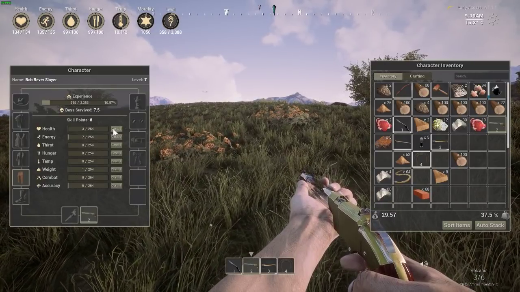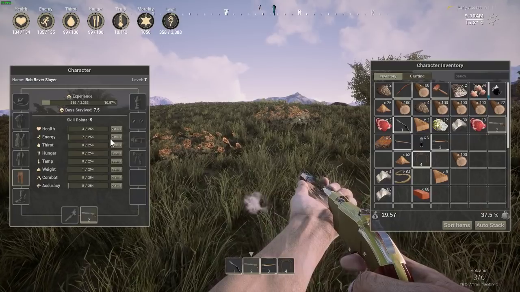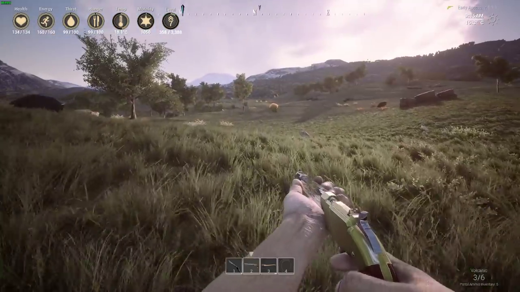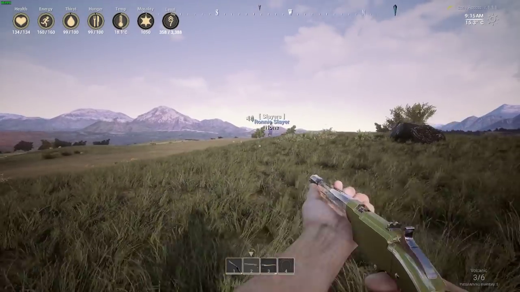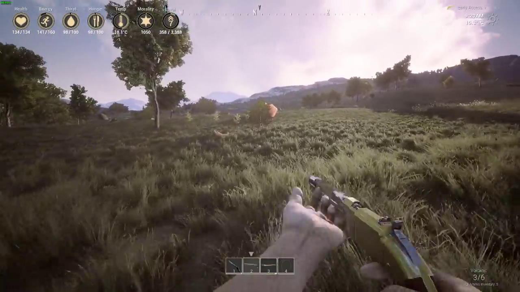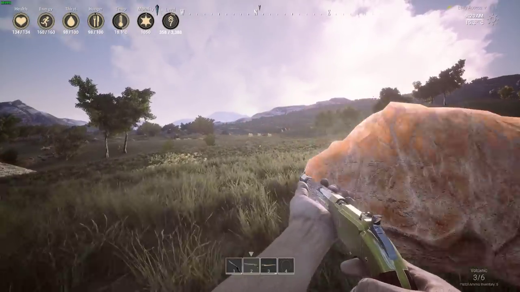Don't forget to put your skill points in. No, I'm not doing that. I'm doing health and accuracy. Or some salt over here. I'll grab this salt. I thought I could hear a club hopper behind me. It's me. That's cool, we got weapons now.